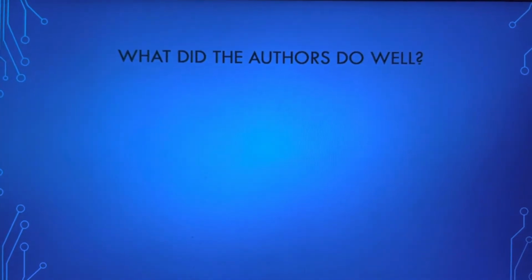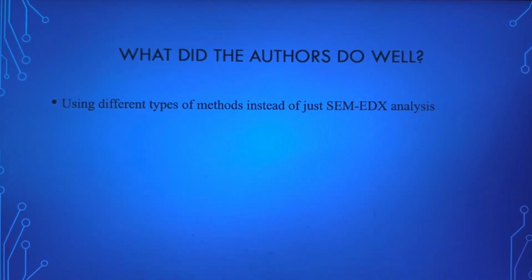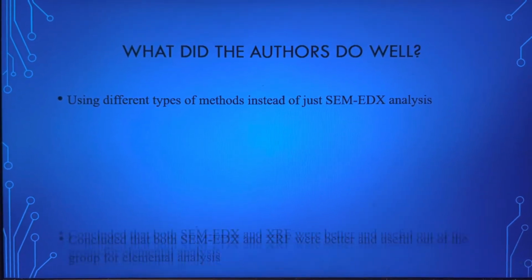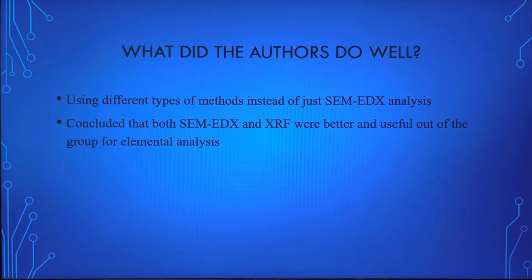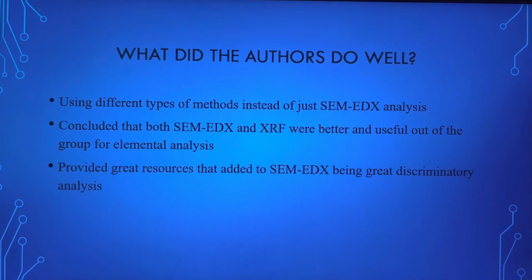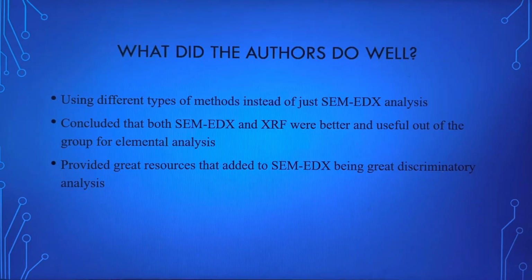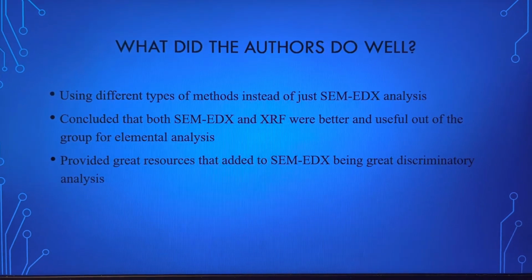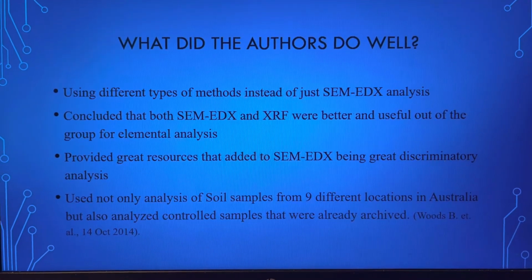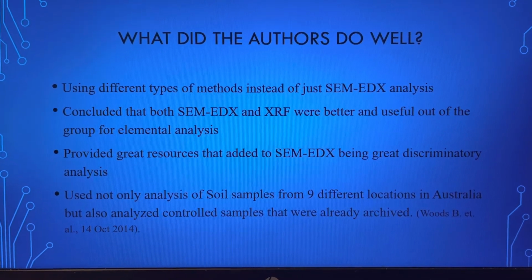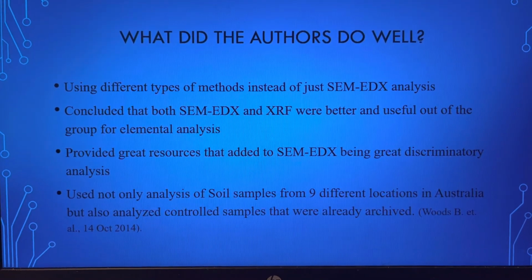So what did the authors do well in this article? They used different types of methods instead of just SEM EDX analysis. They concluded that both SEM EDX and XRF were better and useful out of the group for elemental analysis. They provided great resources that added to SEM EDX being a great discriminatory analysis. And they used not only analysis of soil samples from 9 different locations in Australia, but also analyzed control samples that were already archived.